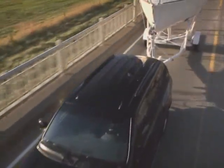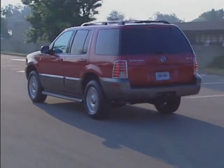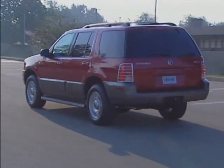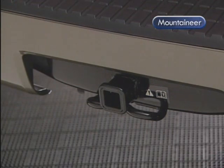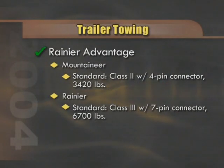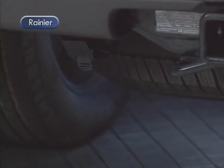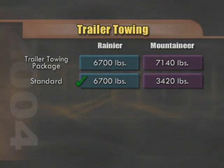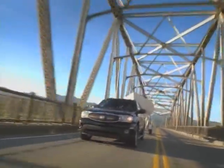The final point on power and performance is trailer towing. Both vehicles are equipped with trailer towing components. Mountaineer's is a class 2 hitch assembly with an upgraded trailer tow package that includes a 3.73:1 limited slip rear axle, and a class 3-4 trailer hitch receiver with 4-pin and 7-pin electrical trailer connector available. Max trailer towing on the Mountaineer when properly equipped is 7,140 pounds, however in its standard version with a V8, towing capacity is only 3,420 pounds. The Rainier is equipped with a class 3 hitch receiver and 7-lead wire harness as standard equipment, with a towing capacity of up to 6,700 pounds when properly configured.